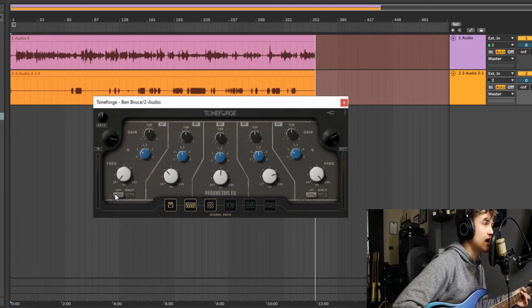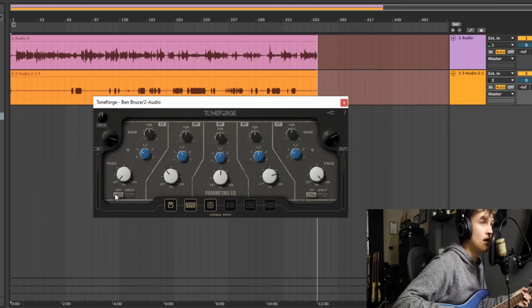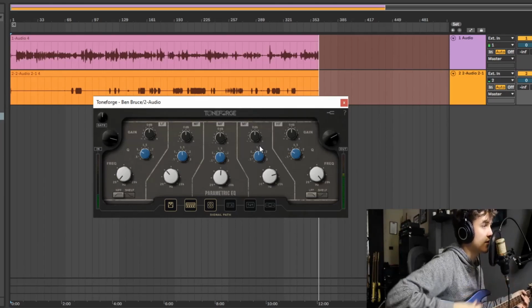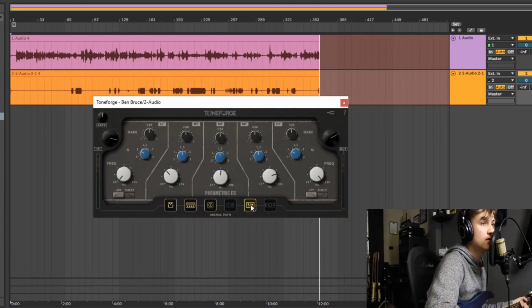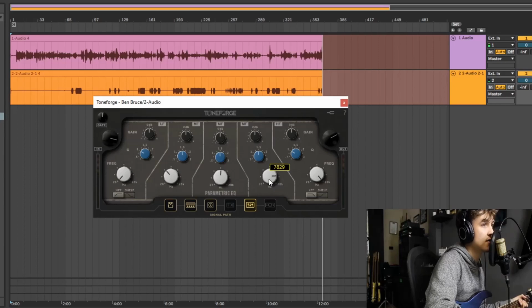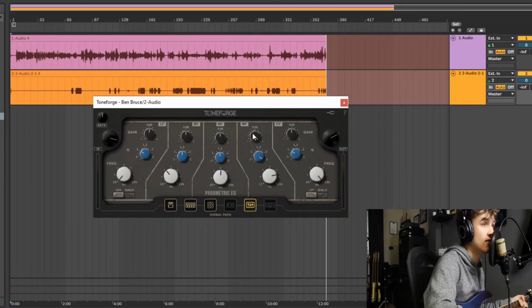Now I think this sounds pretty good, but if you're really into tweaking sounds, then you can have a look at this. You have your Q as well, which is the wideness of what you're cutting. So if I turn this one on, I've targeted about 6,000. I don't like this. There's a higher mid sound that I don't really like about 6,000. That's that sound there. You can hear it there. We're going to turn it down. Maybe -3.